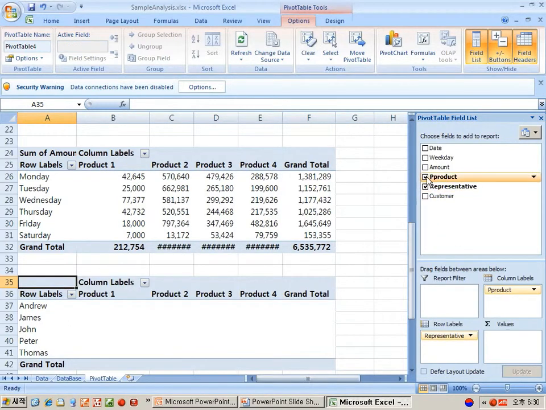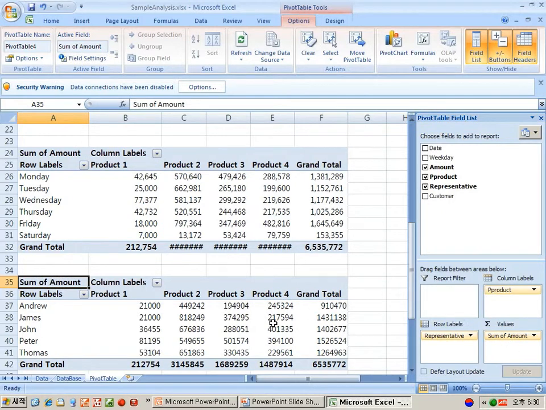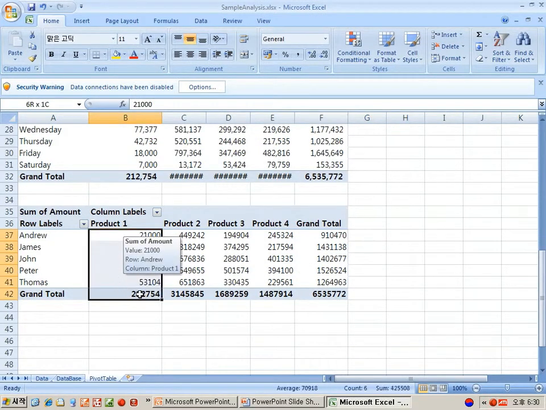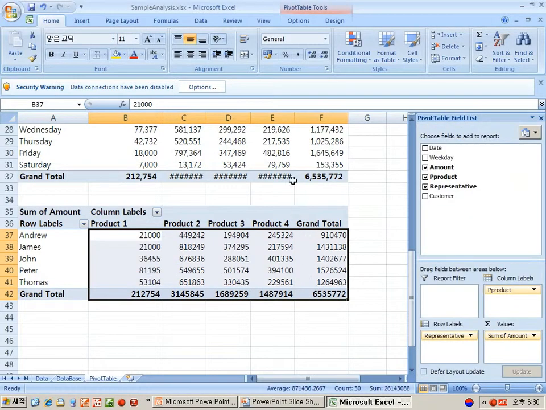And then let's calculate total amount. Then here we have the result. For product 1, this is the table.